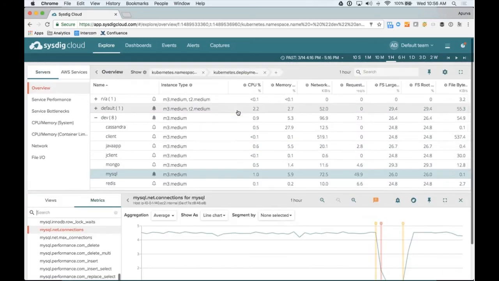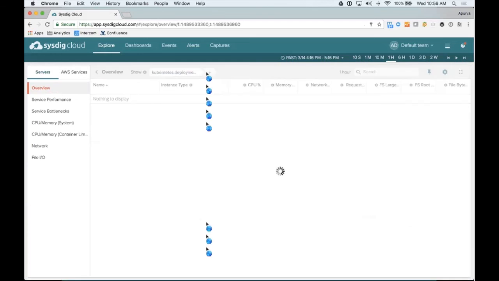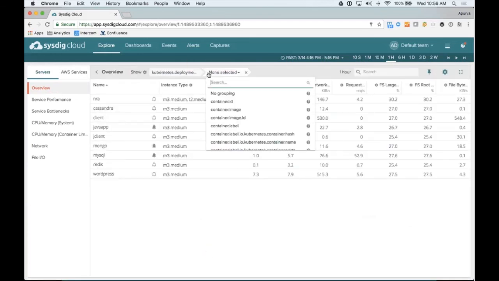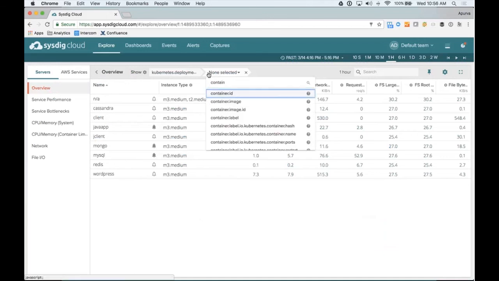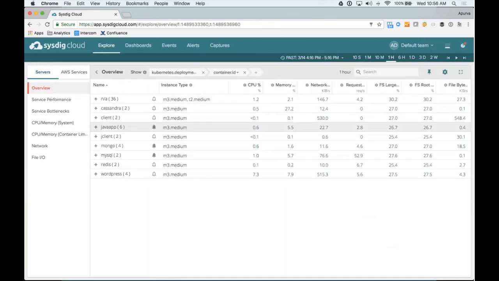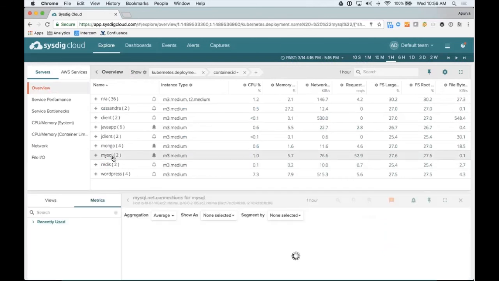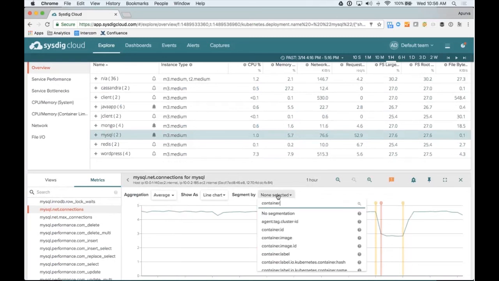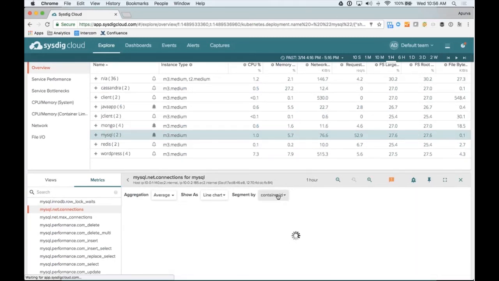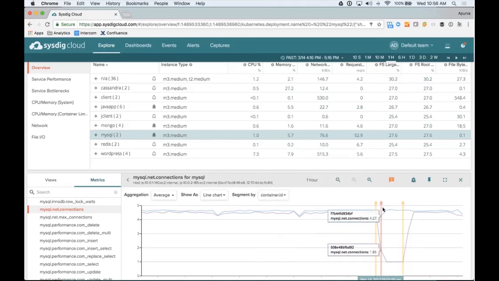If we'd like to compare this across our prod environment, let's do this. Let's get rid of the namespace and add container ID as... okay, now we're looking at MySQL, and we're going to segment by container ID. And now we've got a comparison of our prod environment versus our dev environment.